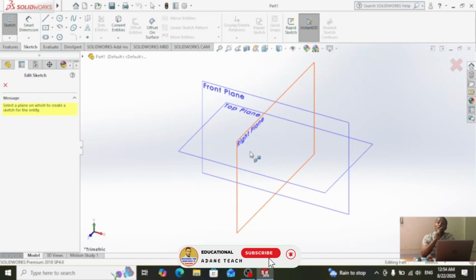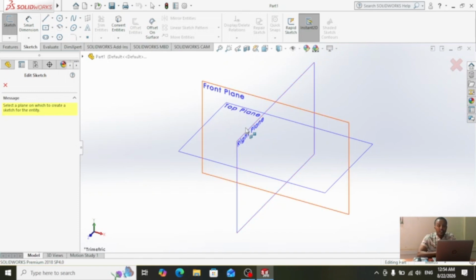For a specific component, for example a bolt, if 10 students are given an exercise task to draw one single component, that is a bolt, one may start from the top plane, one may start from the front plane, but it depends on the position of the object provided to each student.